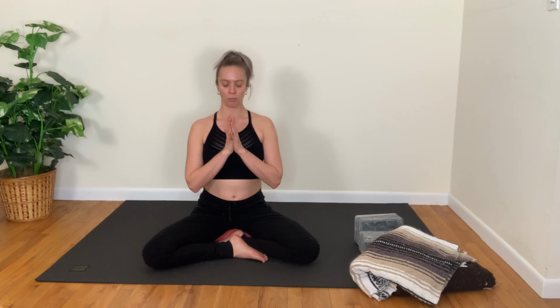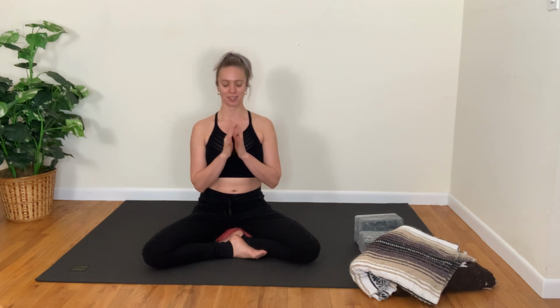We'll open our practice to the universal vibration, the sound of Om. Start by taking a deep breath in. Open the mouth and sigh. And then inhale for Om.